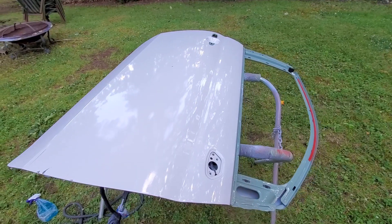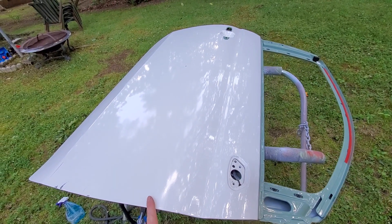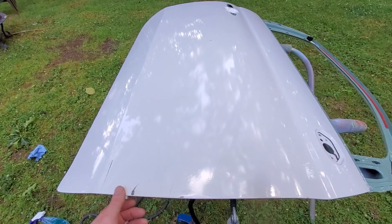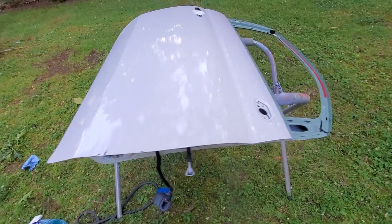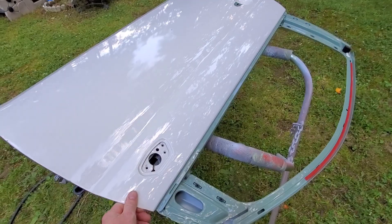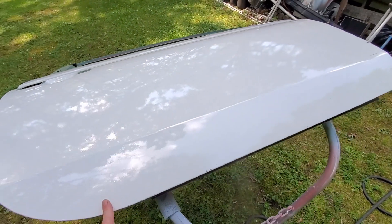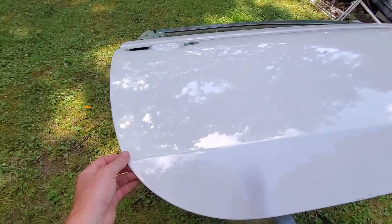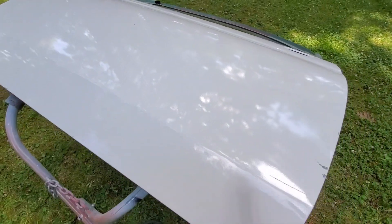Now we're going to get the door and start working on that too. Here's our replacement passenger door — picked this up at the salvage yard. Usually when you pick these things up at the salvage yard they do have some issues because they are used parts. We've got some scrapes, one little tiny ding out here, and some rock chips around the corner. I've already stripped it down because it would be a lot easier than trying to tape it up. This thing has been repainted before and it's not really the greatest — it's got a lot of orange peel — so we're going to start off by getting it sanded down.